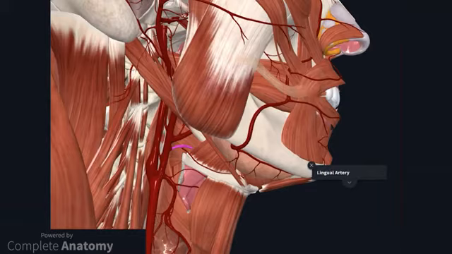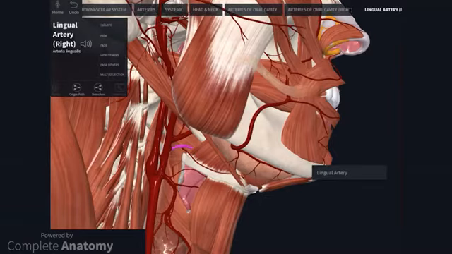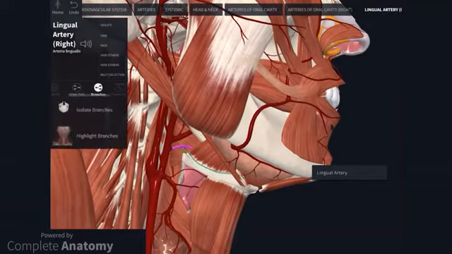The lingual artery ascends towards the floor of the mouth between the middle pharyngeal constrictor and hyoglossus. In fact, hyoglossus serves as a good reference point for many structures entering the oral cavity, so it's worth keeping that in mind. The branches of the lingual artery are not often seen in the lab and are difficult to appreciate on the model at the moment, so I will switch to branches mode again.